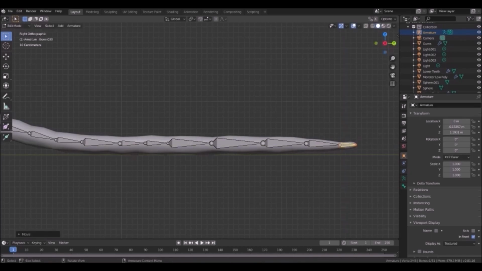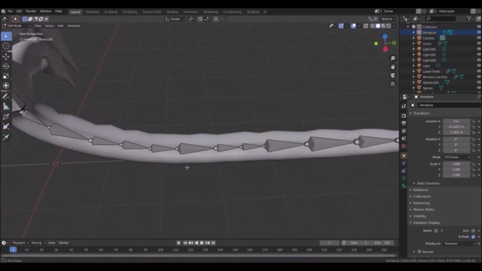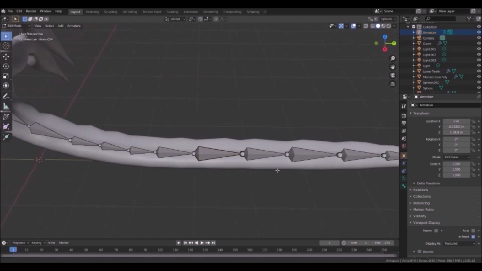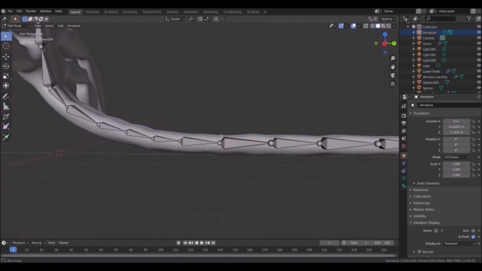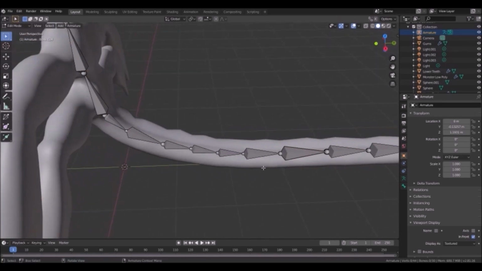Okay, that's about decent. I know they're not even or anything. There we go. Yeah, that looks fine enough.